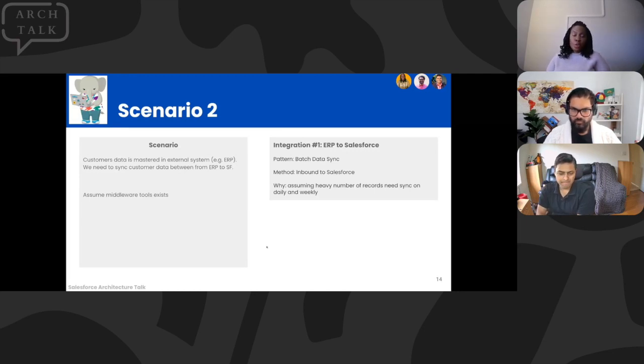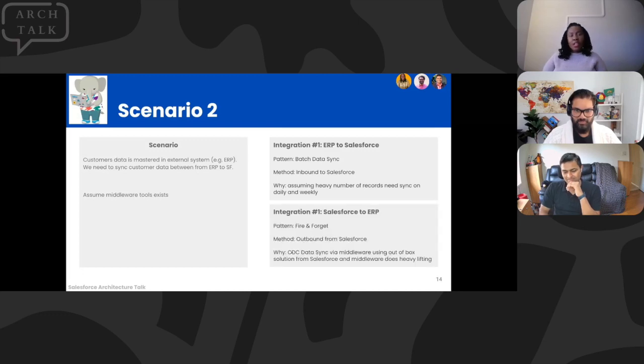We're always going to assume there's going to be a lot of volume, even if it's a new implementation and you tell me we just went live and the numbers are low. We always want to look at scale and ask, what does next year, 5 years, 10 years look like? Or if it's an older ERP system, then that's a whole different conversation. So I always assume that it's something you can do nightly, weekly, etc.